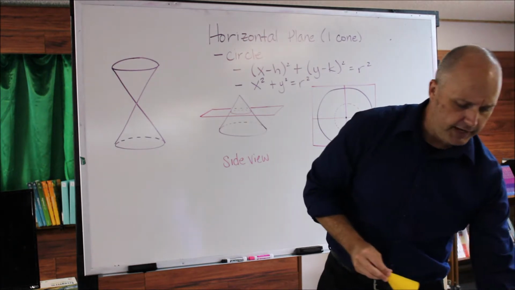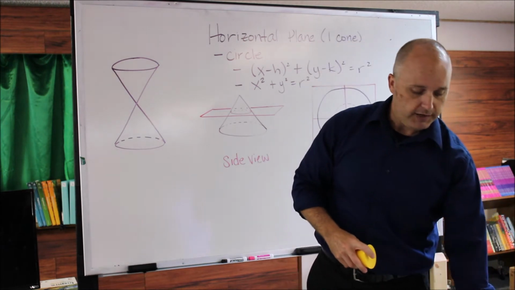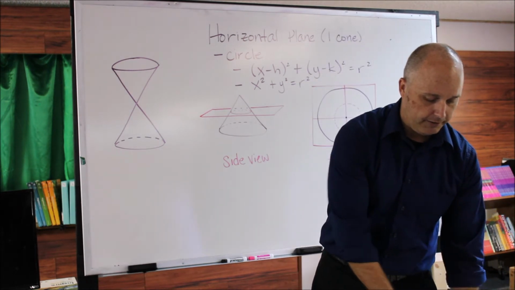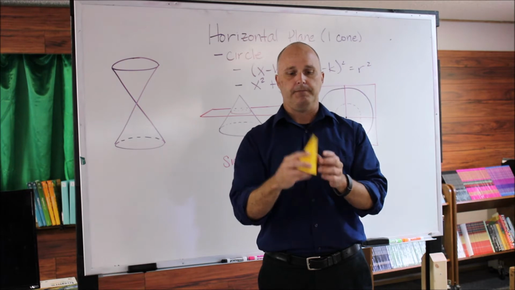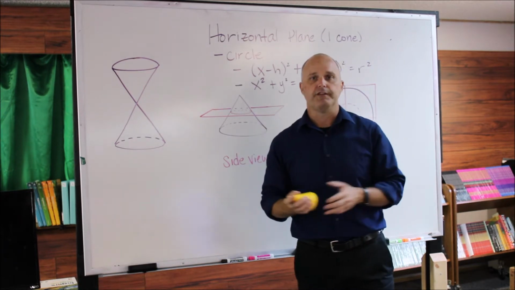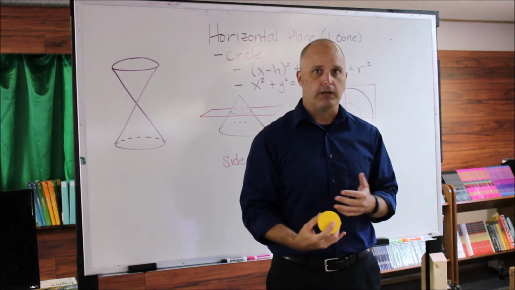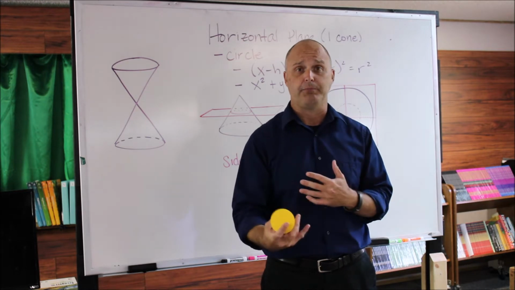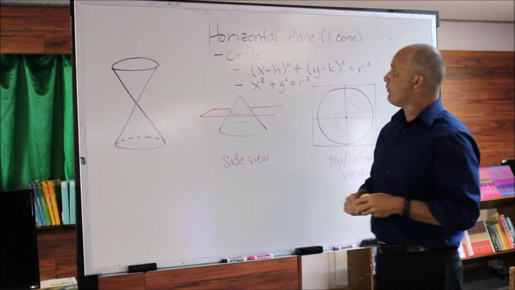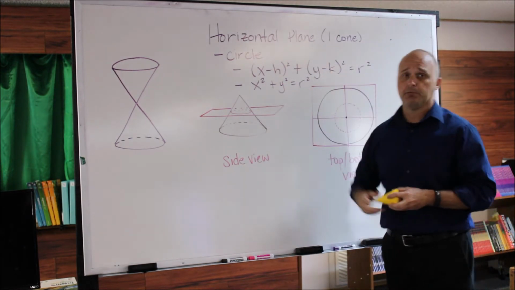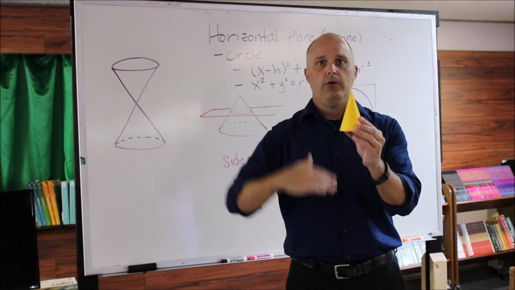Now what we're going to do with conic sections is we're going to use cones. With the cone, we're actually going to use a double-sided or double cone here, just like this. So imagine you have this one with another one right underneath it. We're going to try all of these different planes cutting through and intersecting these cones at different angles, and we're going to look at the shapes left over when we do those cuttings. So the first one that we're going to take a look at is a horizontal plane through one of these cones. So imagine if you cut a horizontal plane through this cone. What would you end up with?